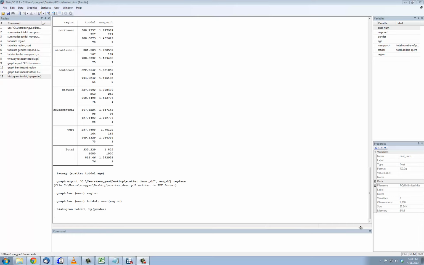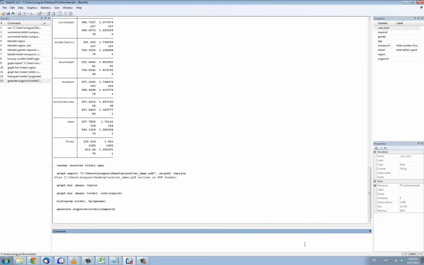We can also manipulate variables within Stata. For example, I want to calculate a new variable called average spending per order. So that is total DAO divided by the number of purchases for each individual. In the command window, I simply type in generate, average purchase, equals total DAO divided by number of purchases.